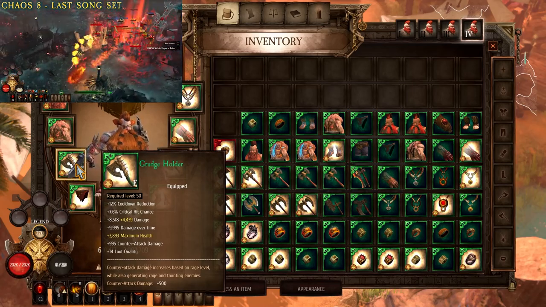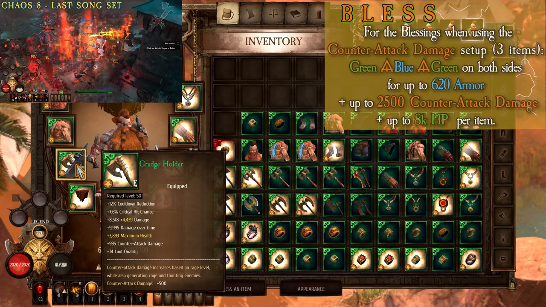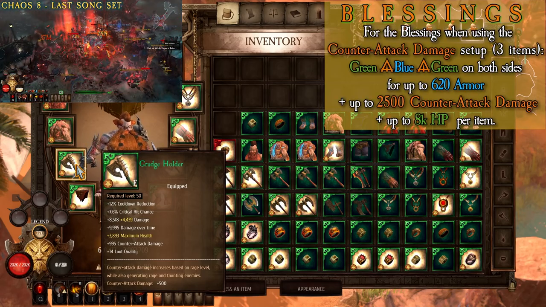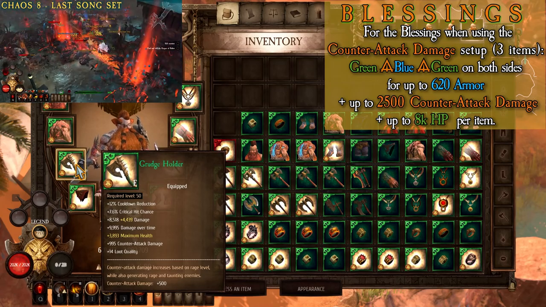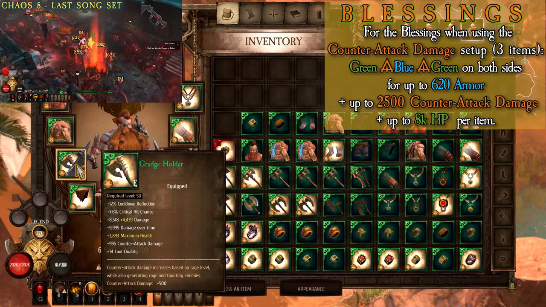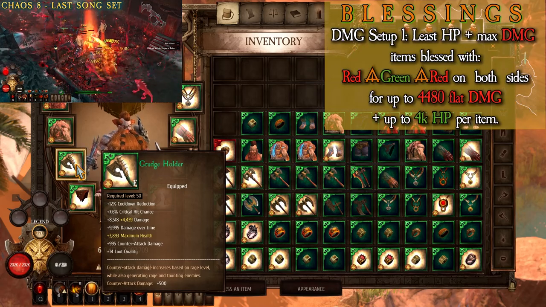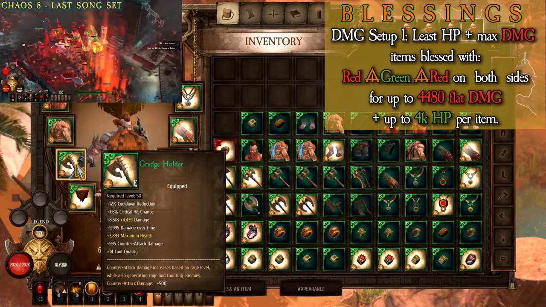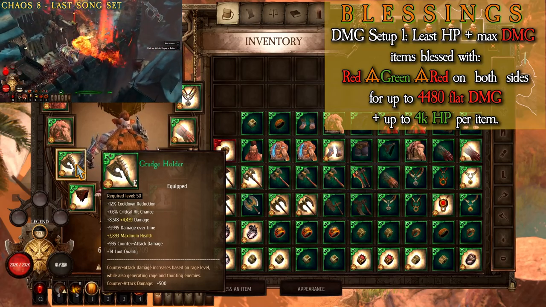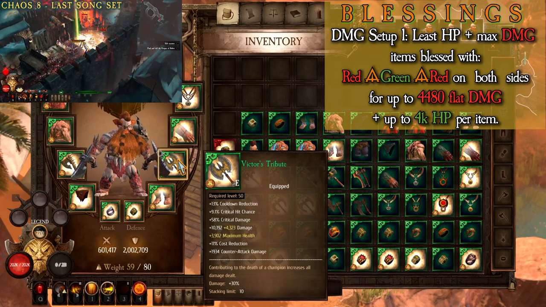So let's say you have cooldown reduction, crit chance, and damage, and then you go counterattack damage, and then you go HP, and then you go life drain. So if you want six stats, that's gonna be it. Cooldown, crit chance, damage, counterattack damage, HP, health drain. Those are the six perfect roll stats you can get on an axe.